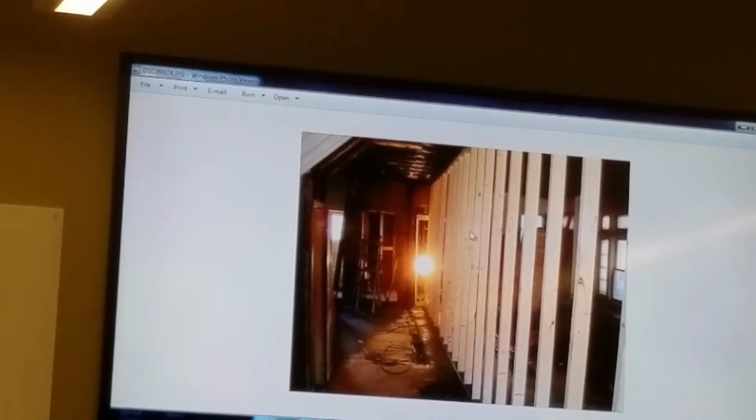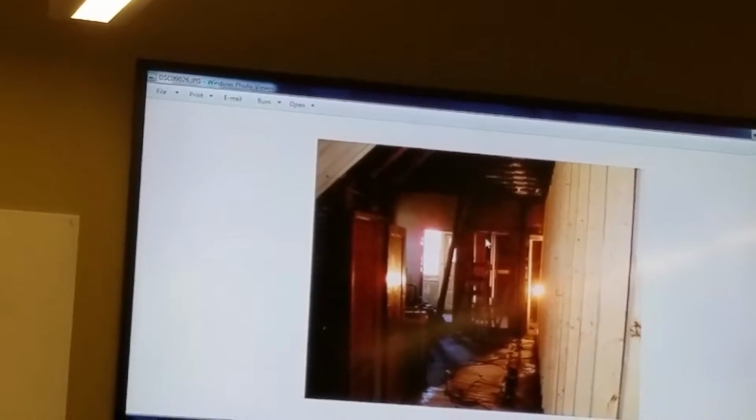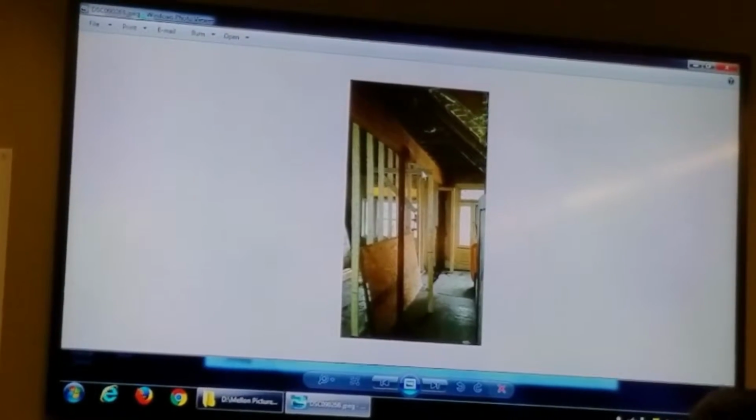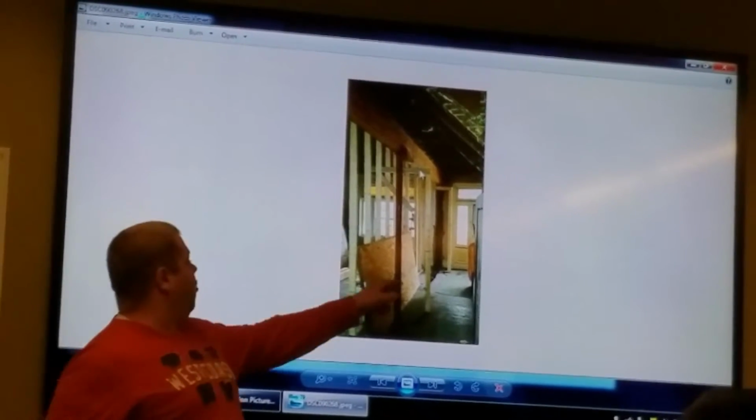So open concept, that's just a temporary wall to hold up the house so it doesn't fall in while you redo the... So we took everything. All the walls on the first floor go. There, you can see those LVL. So that's if you're doing structural stuff. This thing is structural steel that goes all the way to the basement.